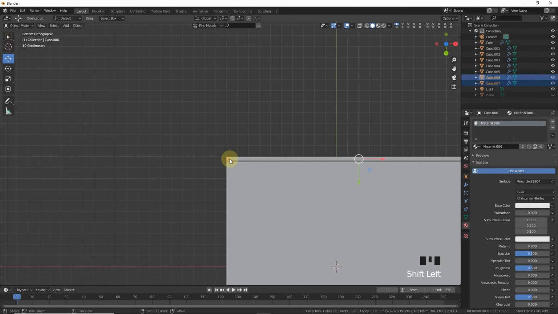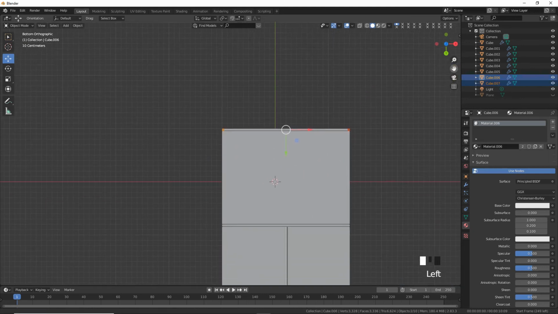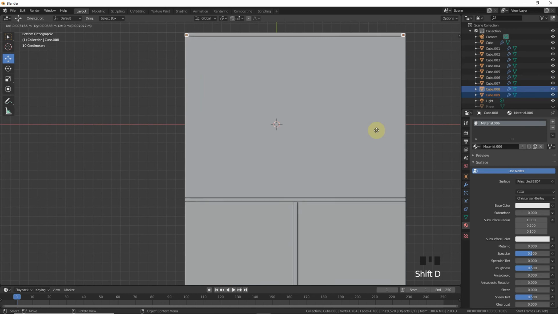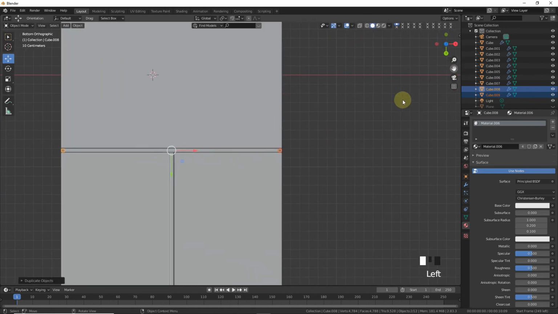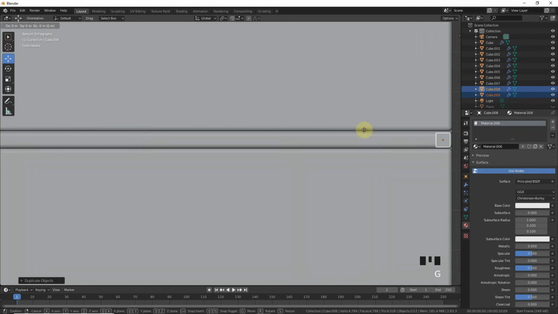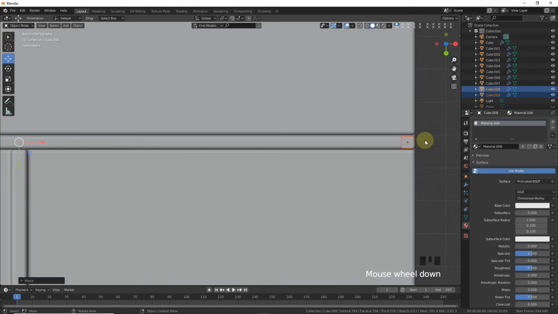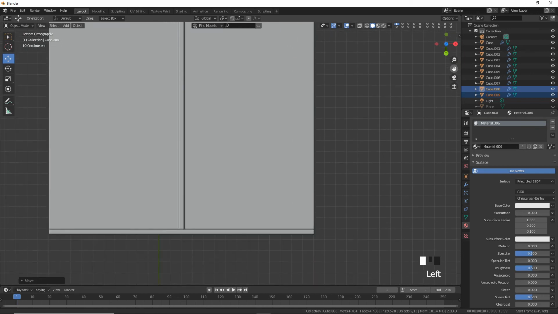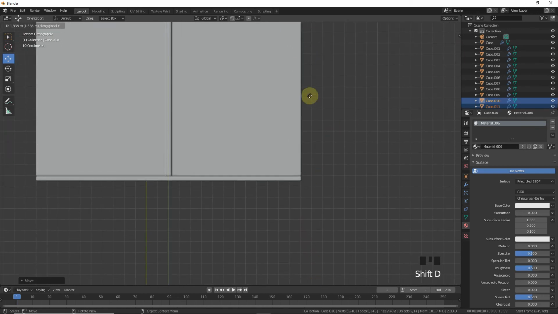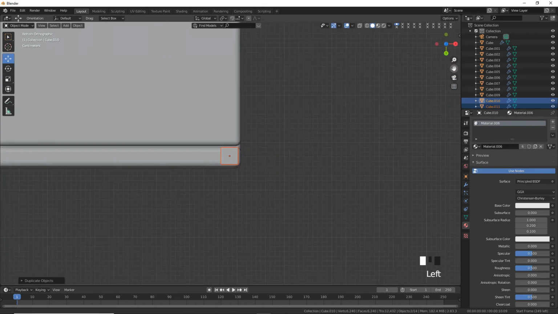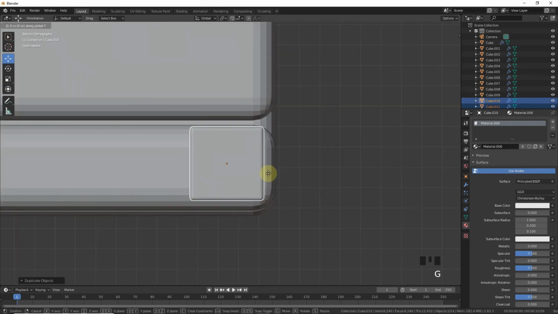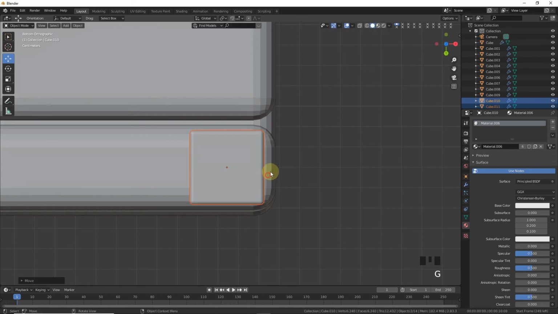Now select both of them and Shift D on Y and leave here. On the middle, Shift D on Y and leave around here.